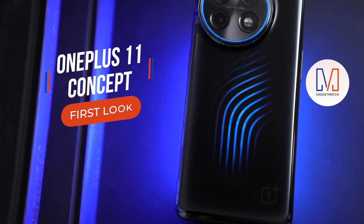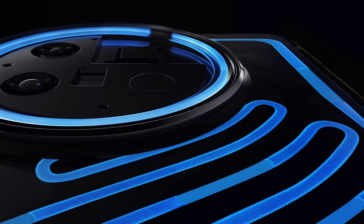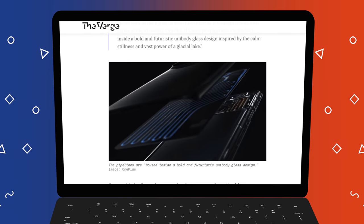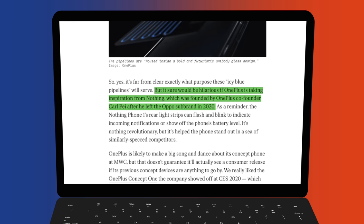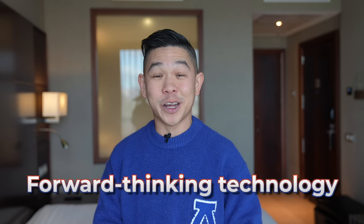Here are six things to know about the OnePlus 11 concept phone. A week ago, OnePlus released this teaser image, and it sent the internet abuzz. The Verge even suggested maybe OnePlus was taking inspiration from former OnePlus co-founder Carl Pei's new venture, Nothing — potentially teasing a phone with similar rear light strips. But nope, they're actually not just an aesthetic design element, but something more functional. OnePlus hopes this forward-thinking technology will disrupt the future.